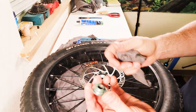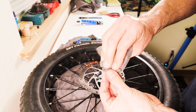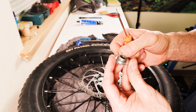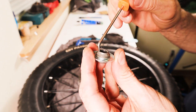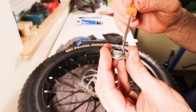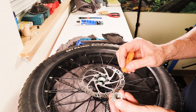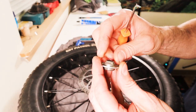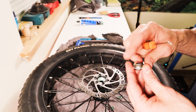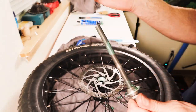Now take this cone that we took off the other side and clean all the old grease off of that really good too. If you look really close onto this cone, there's another little line cut right into there — that's where the bearings are sitting on the cone, pushing them into the cup, and rolling around as the wheel rolls. These ones are still pretty new, so the groove's not that bad. We want to clean all the old dirt and grime off of this. Then take your axle and wipe all the old grease and grime off of it as well. This still has the cone attached to the other side.